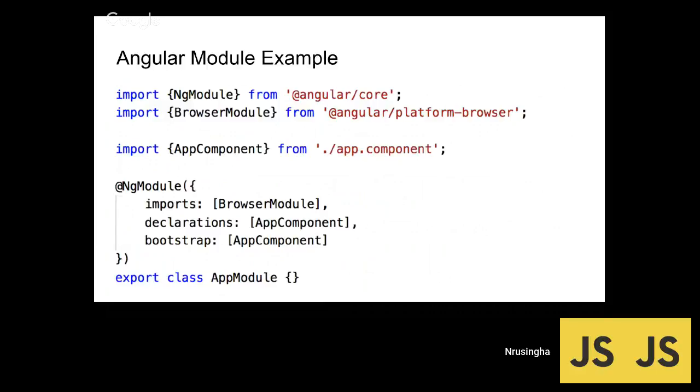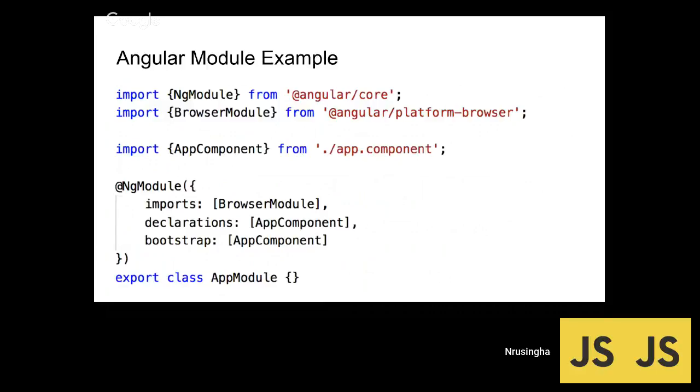You can see the class is blank, but here we're using one more decorator, and that decorator is the ng module decorator. What this ng module decorator does is tell Angular that this class called app module is now an Angular module, and we're passing metadata. You can see there are three properties I'm passing as an object inside the function ng module, and that is basically imports, declarations, and bootstrap. And you can see all are arrays, which can take multiple elements.